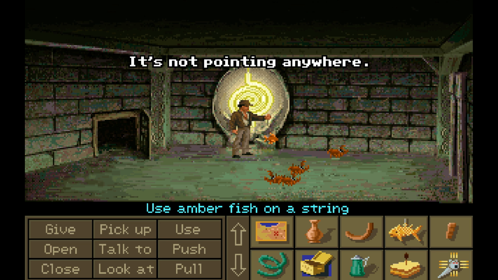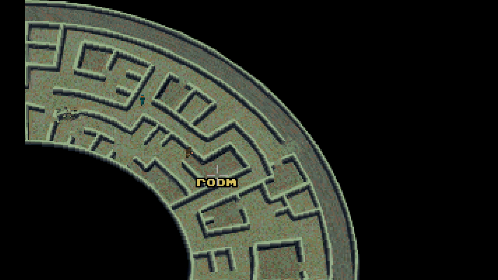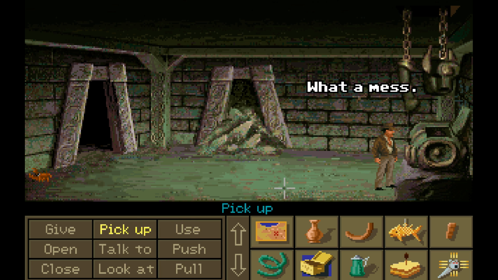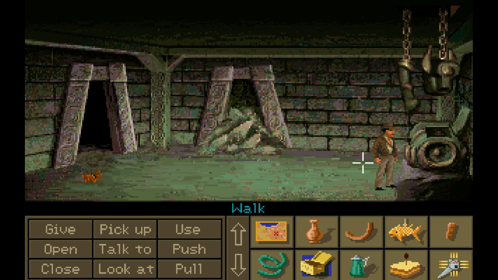It's not pointing anywhere. Okay. I can't do anything with this. Oh, now we are here, okay. What was here? There must have been something interesting in here. Robot parts. It's not pointing anywhere. Okay. At least none of the parts are made of orichalcum. What a mess. I didn't make this mess. I'm not picking it up. I can't click on any specific parts or anything.